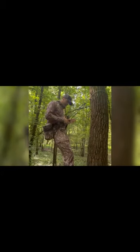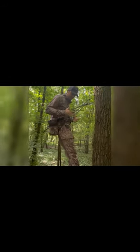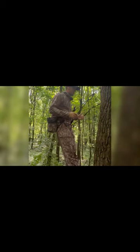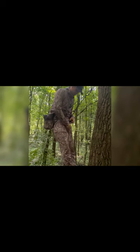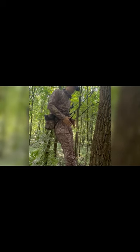A little bit about the Wood Hunting Saddle. Very comfortable, very pleased with it. The bridge length, of course, is adjustable. We just changed out some of my stuff here. I always keep these straps pretty loose, because when I'm up in the tree I am tied in good. I don't really care about these being super tight, especially walking in.